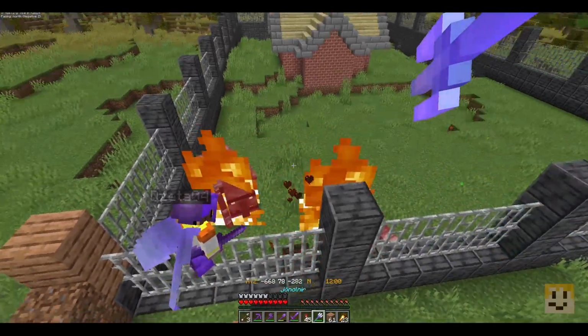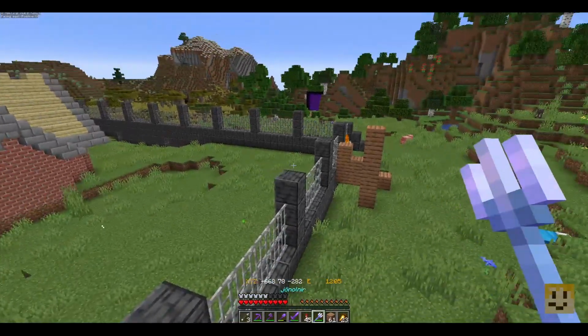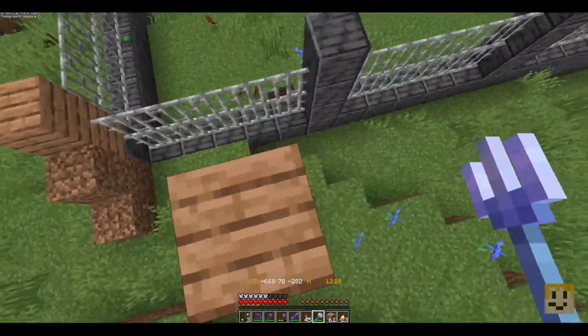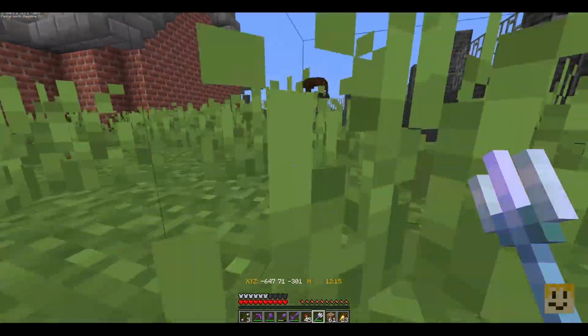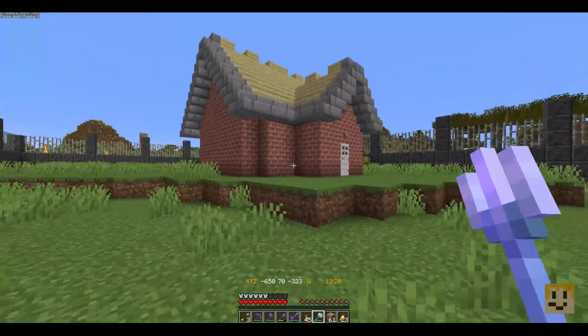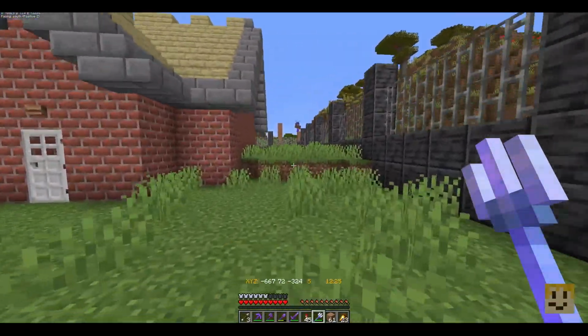Okay, I think they're all dead. This is the last one, right? Wait, let me do this. I'm searching for more. Yeah, I would say that very carefully. Okay, we got them all. You got them? Yeah. Let's wait for Lion and then we'll enter the house.